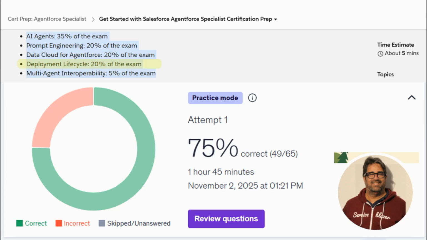So what does this all mean? For the certification, it means you need precise knowledge of the mechanism, the how, and the why. You need to know that flows from change sets need that manual activation, that custom actions run in system mode, bypassing the user's FLS, that data grounding rigidly ignores dynamic forms. Right. And that the only true end-user permission for just running a prompt is the prompt template user. It's all about mastering the technical fine print of how this integrates with the platform.